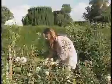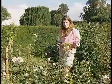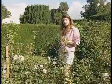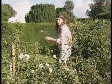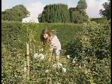So do your research. Don't be afraid to try radical ideas. You can mix contemporary and old styles. It's quite similar to interiors in that respect. Just make sure you've got a good knowledge of your plants and your materials and what you're working with, and that will carry you through well.